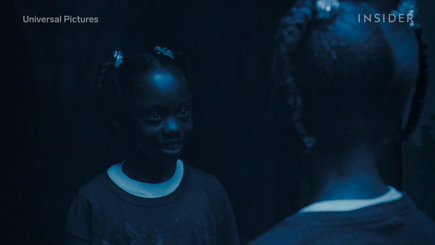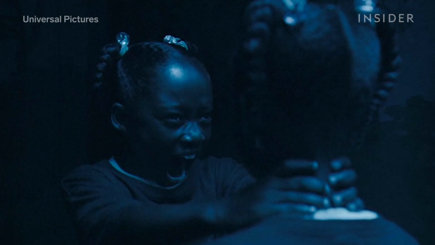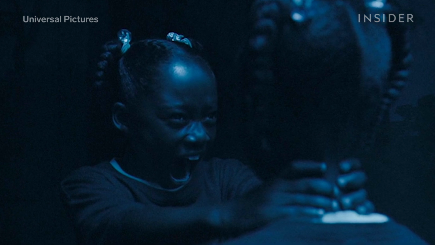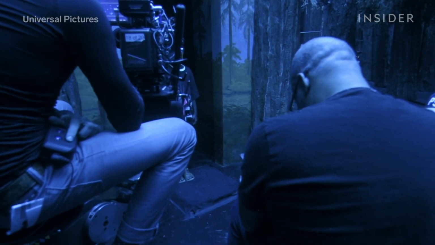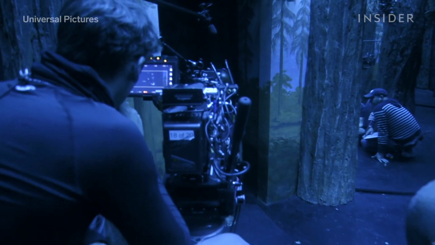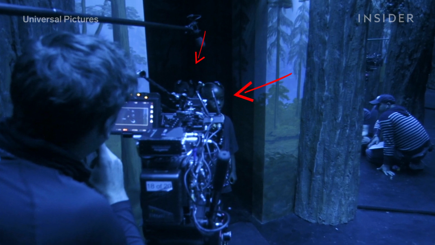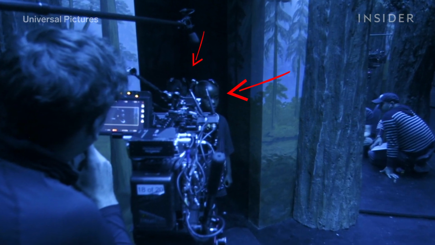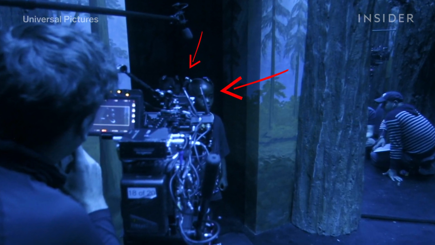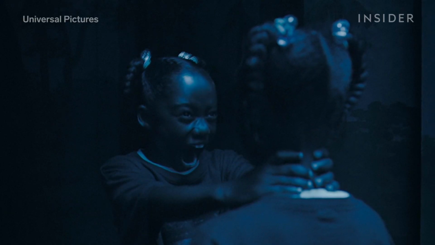Of course, we learned soon after that this wasn't the first time Red and Adelaide faced off. They had their first encounter as little girls inside the Hall of Mirrors. For this flashback, Jordan was clear that he didn't want the two girls to look like mirror images of each other. Instead of having them face each other, they actually got to go back to back. And there's something really uncanny about looking at the back of someone's head like that. So he holds on that for a second. Adelaide then turns around, and Red reaches out to strangle her.